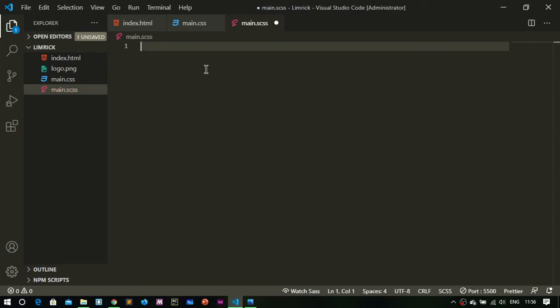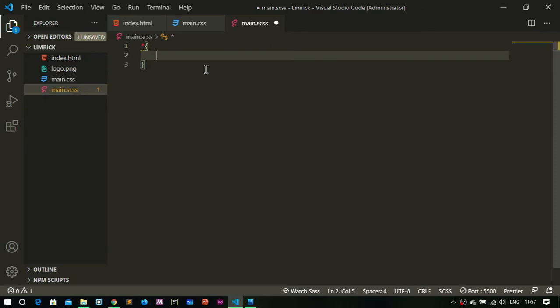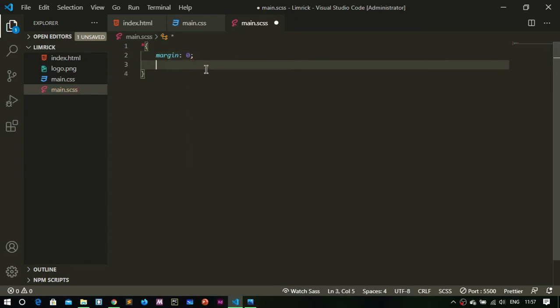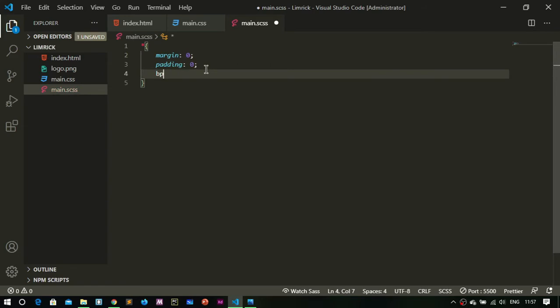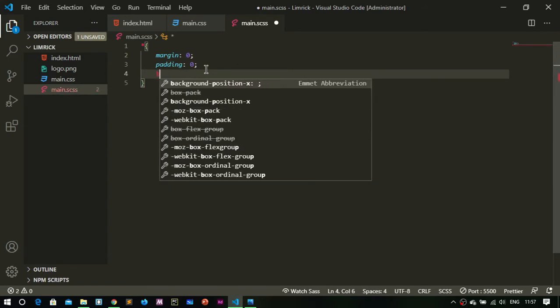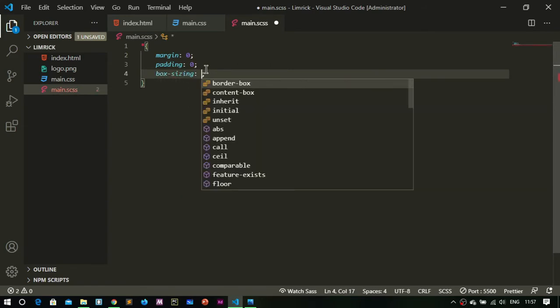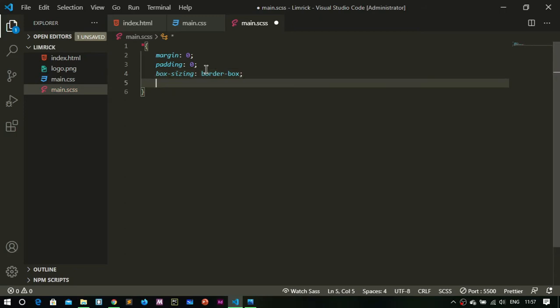What is going wrong? I'm writing a star and then this. Yeah, everything is all right, guys. Now let's write here margin 0, padding 0, box-sizing to, let's say, border-box, and font-family, I will be using Poppins.